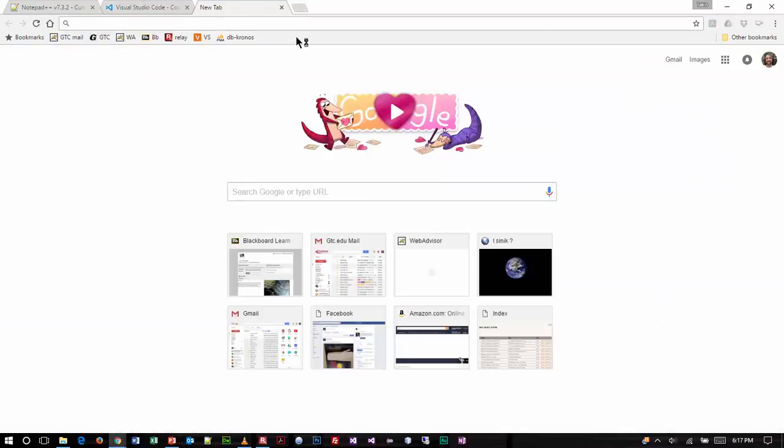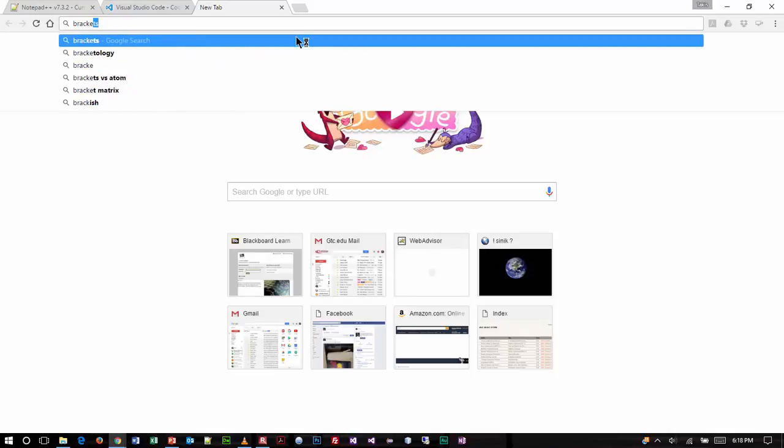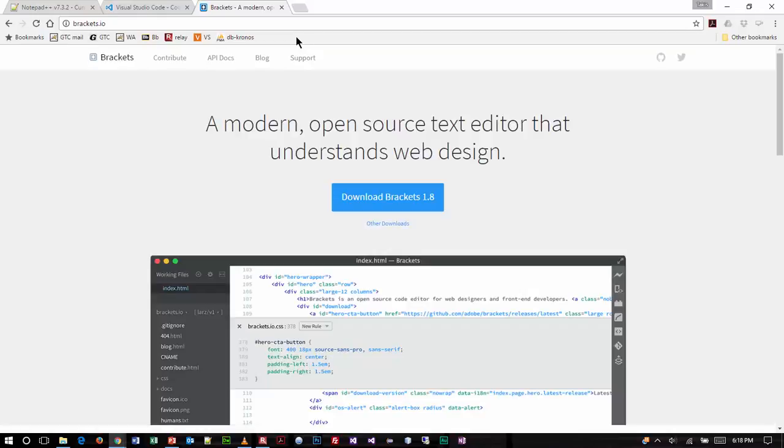Another straight text editor that's very powerful, free, and highly recommended is this tool called Brackets. The URL, if you can read that, is just brackets.io. This is another one of these free tools, and you can see what it looks like. It was originally created by Adobe, so it has some similarities to some of the Adobe products. Now, it is not Dreamweaver, and if at all possible, if you have the capability of getting Dreamweaver, I would encourage you to do that. But this is a great free alternative. Once again, it does not have a debugger and a compiler built in, and it can work with just about any language you can think of. People create all sorts of little plugins, add-ons, and extensions. But it does HTML, CSS, and JavaScript beautifully.